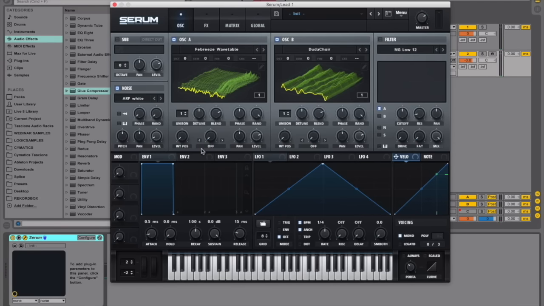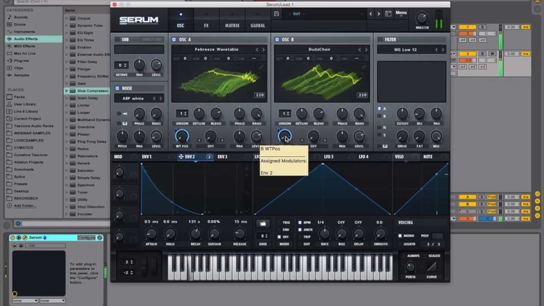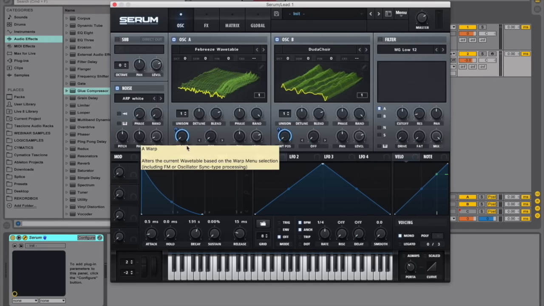Alright, so next we are going to create our movement. So we're going to take envelope 2, and we're going to drag this to about 1.9 and take the sustain all the way down. And we're going to put this on both of the wavetable positions. And then we hear... Definitely sounding really cool so far. I mean, a lot cooler than it originally sounded, and it's just from those wavetables, which is crazy.